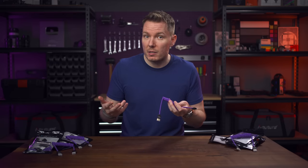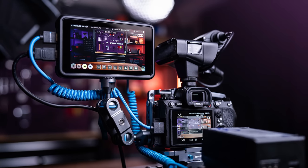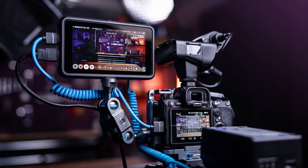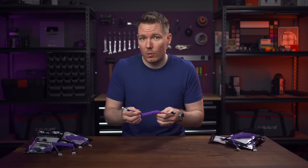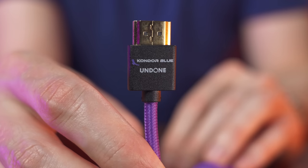I really like Condor Blue's products, and I'd recommend them even if I didn't have a custom cable through them. If you don't care about me, the color purple, or getting Undone merch, you can get a cable of equal quality from Condor Blue for just $19.99, and I'd recommend you do. My limited edition purple cables are a bit more expensive because they're a limited run and a custom order special edition, so you'd be paying $24.99 for these — and like I said before, I get a cut of that. But either option will give you the same quality; one just looks prettier and has my name on it.